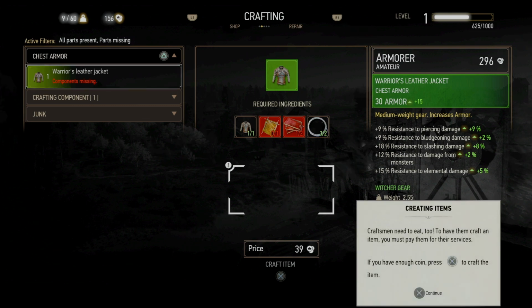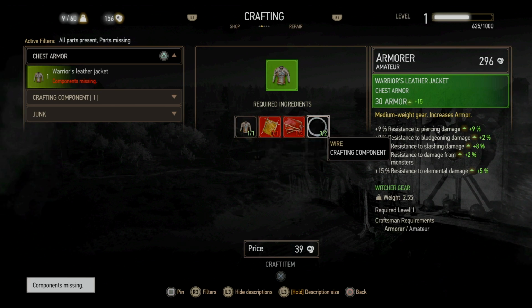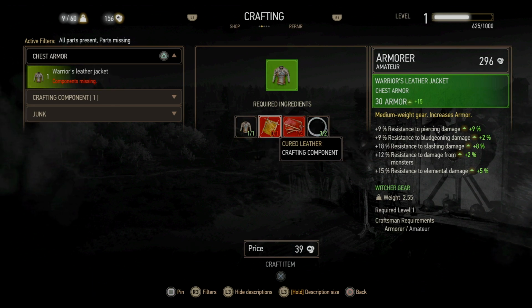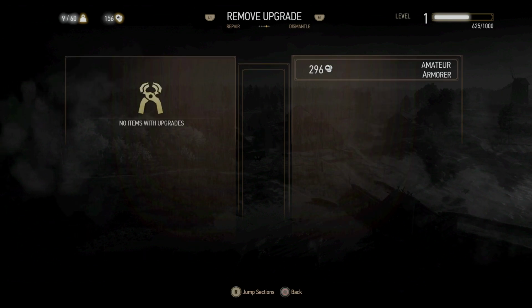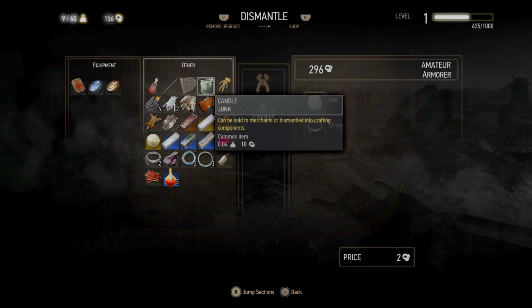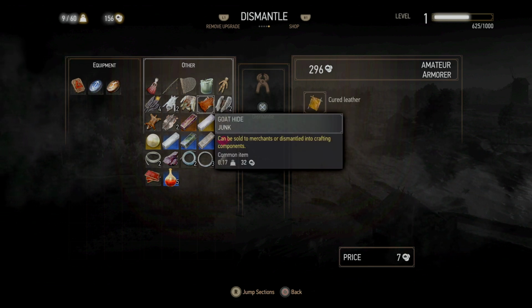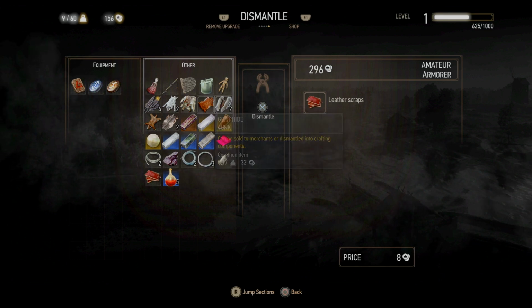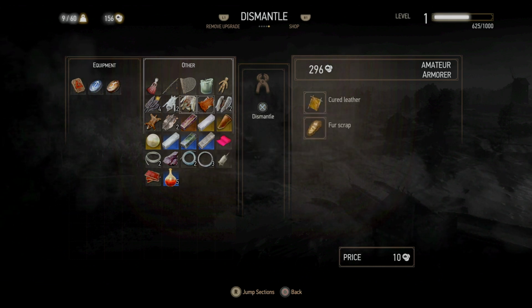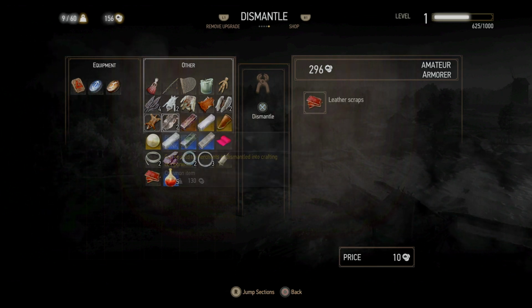I already made a point of saying about the wire, so now we just have to have a look. So we've got the wire. What we need are leather scraps and cured leather. Sometimes you'll just find those things, sometimes you'll be able to dismantle them. So just have a quick look at the things you've picked up so far. Leather scraps and cured leather. If we were to dismantle that now, that would cost us 7, that would cost us 8, and we can get that. So let's just see if there's anything else we can get, anything cheaper.